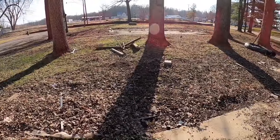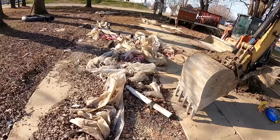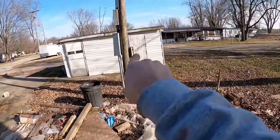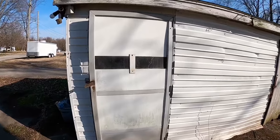Anyway, this used to be a trailer court. There's a trailer pad there. You see the concrete, that's gotta come out. Trailer pad here, that concrete's coming out, and then we've gotta get the deck, all this trash, and that shed out of here. See what's in this shed. See what we got going on here.